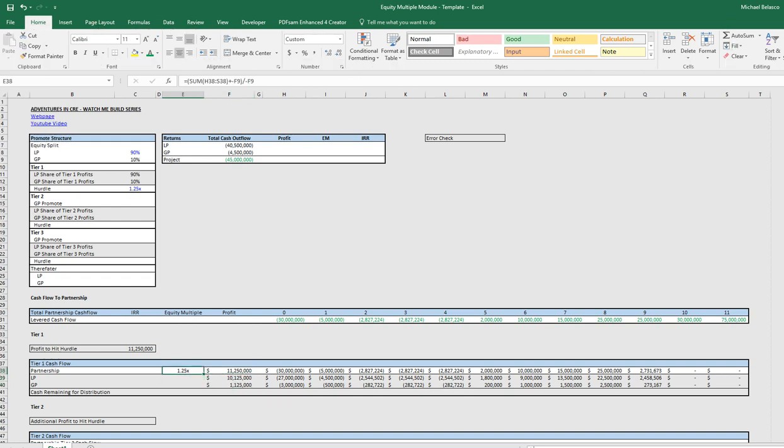So add the sum up, and then we'll have to change these formulas, which is fine. So we're going to come in here and hit F2. We'll just have to move this up to the LP. And then, all right, so the last piece you want to do is you want to have the remaining cash flow. Because these models are going to be dynamic, you want to make sure the formulas are throughout.